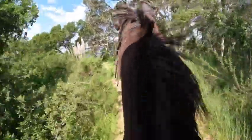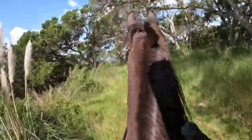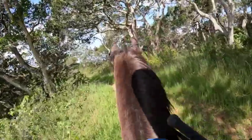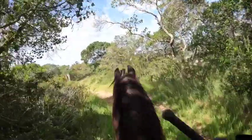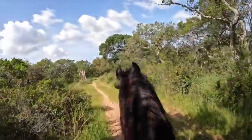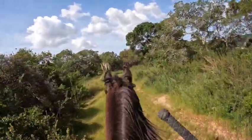There, he's got it. Good boy. So just a couple steps. When he cantered off, he got the wrong lead behind, which I could feel. Then he switched it. I didn't get after him or anything. He switched it himself. And then I pulled them back after a step or two.